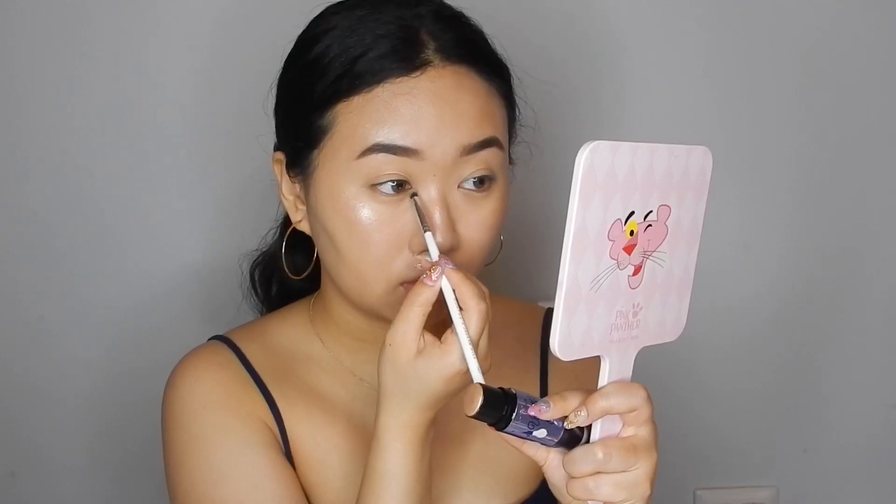This part plays the biggest role in this makeup look. This glow stick from Benefit, called 'What's Up,' is the best if you're not wearing too much foundation and want to achieve a natural glow. I'm putting this highlight on the high points of my face — my chin to make it look more pointed and V-shaped, my cupid's bow, my nose bridge, and the inner corners of my eyes to make them look more widened and awake.